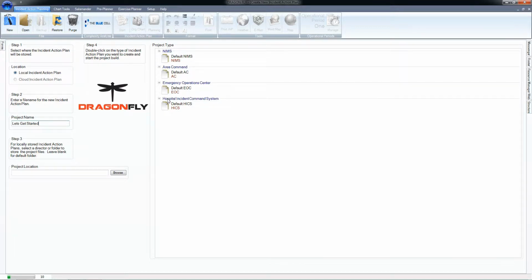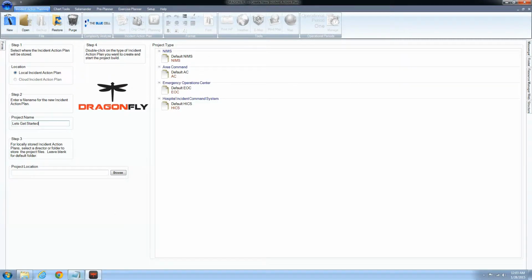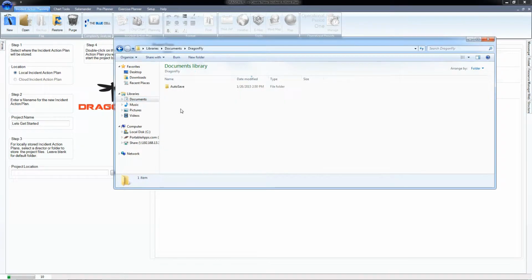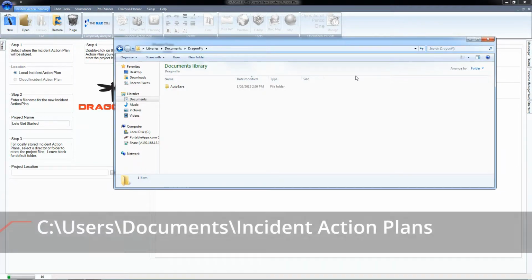Now, if I were to go to step 3 and read that, it says for locally stored incident action plans, select a directory or folder to store the project files. Leave blank for default folder. That means if I were to get started right now and double click on any of these tool sets, the software will create a file storage path that is defaulted for the program.